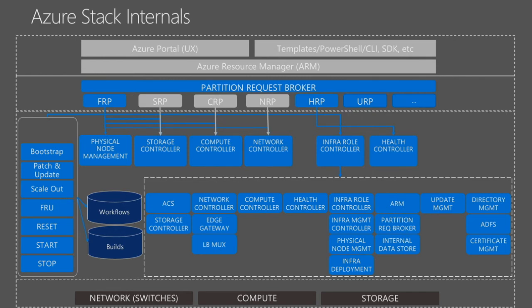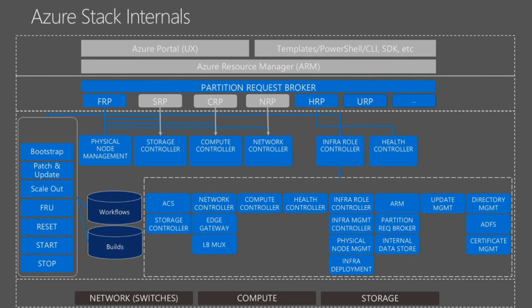Basically, in Azure Stack, anytime there is a resource that's offered through the portal for consumption, there is a backing resource provider for it. So if there is a VM that you're creating, it's backed by a compute resource provider. If there are storage accounts that you're creating and blobs and tables you're creating, it is surfaced through the storage resource provider. Whenever you're creating a virtual network, it is done through what is called a network resource provider, right?